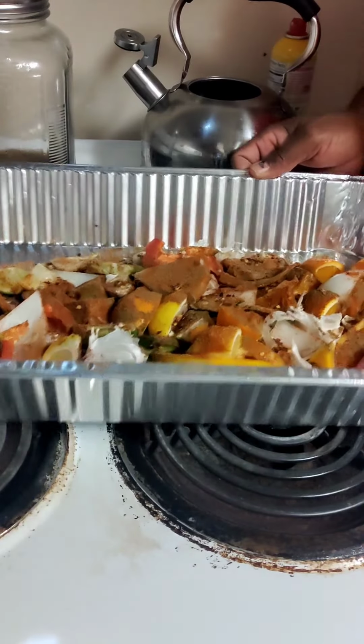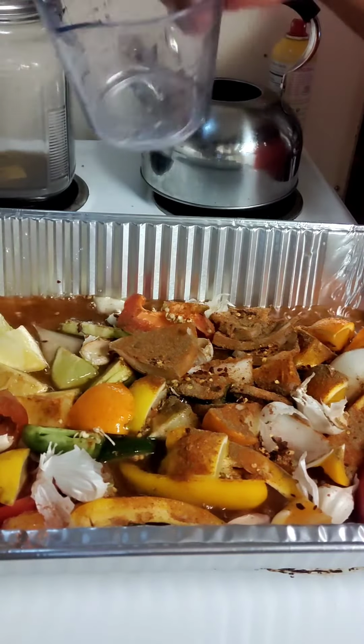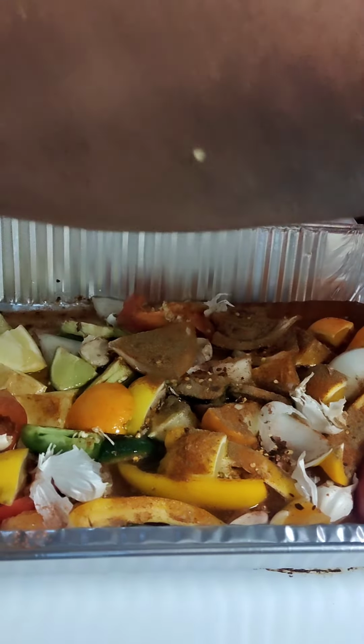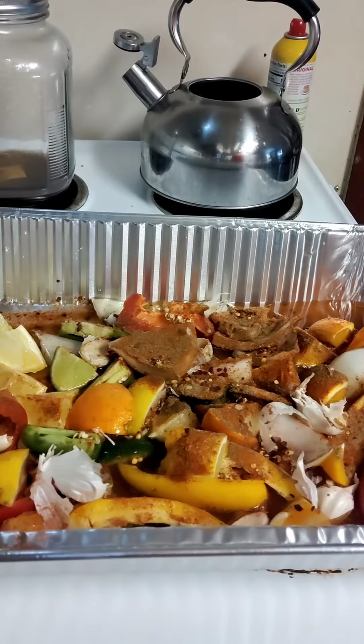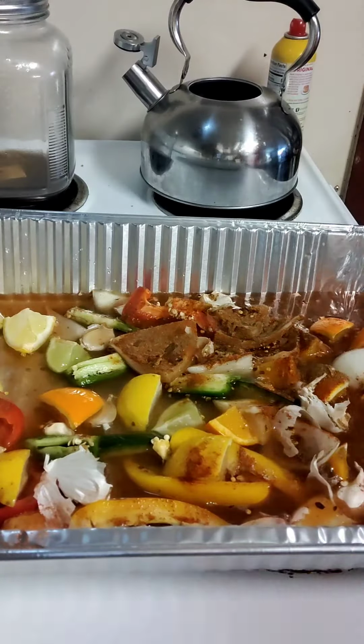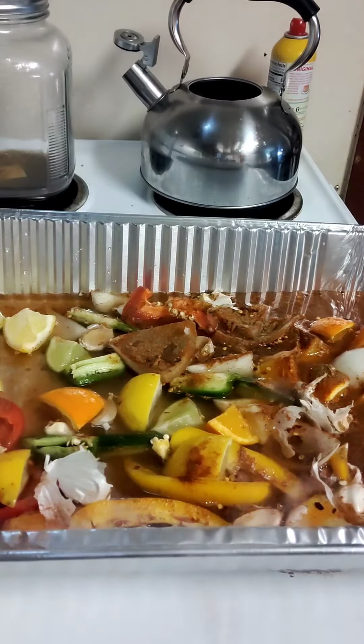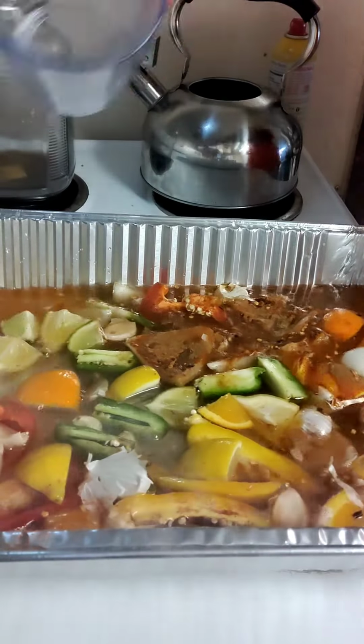I cook straight in that pan. I like it like this because when I get done, I can just throw the whole thing away. I don't have to worry about any kind of dishes, anything like that. I just toss it. People say, hey, those pans are expensive. A $2, $3 pan is not anything when you have $150 worth of seafood, so what are you complaining about a $2 or $3 pan for?